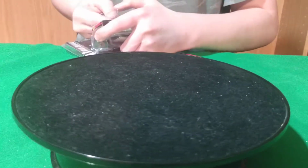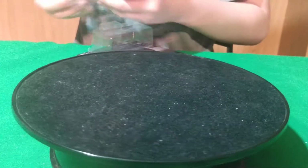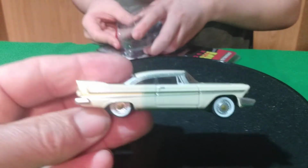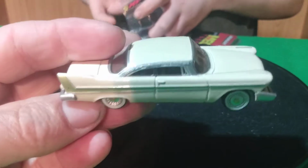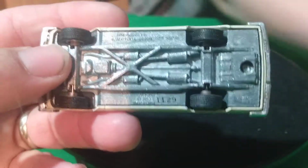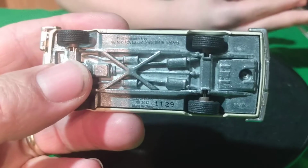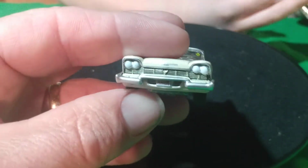Oh, this one just doesn't want to come out. A little tougher to get that one out, huh? Yeah. And this is kind of a beige colored one with white walls. Nice car. 1129 on the bottom. It's got a little thicker tires on it.